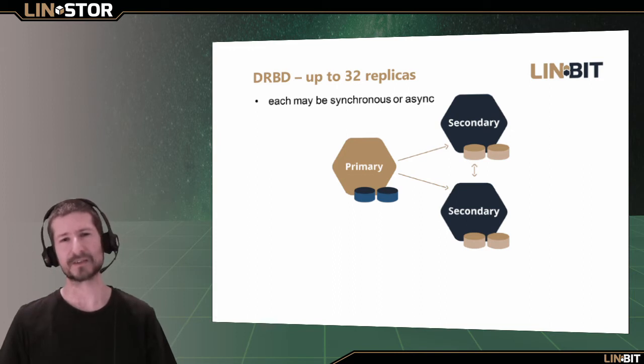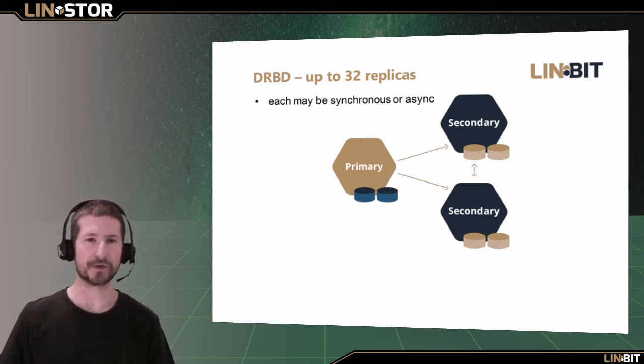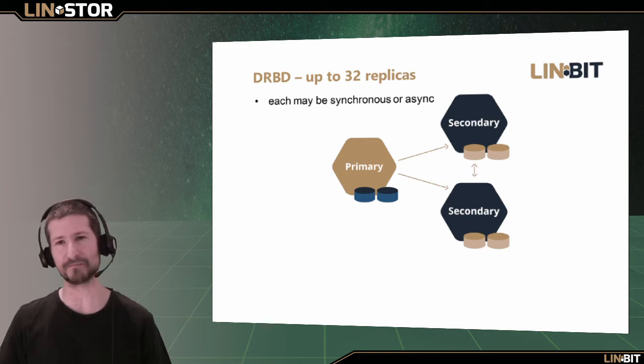Any typical setup will have 3 to 6 replicas. So in practice, the theoretical limit of 32 is mostly useful because it allows you to move resources around and to add diskless clients that access storage remotely. You do not normally keep more than 3 to 6 actual copies of the data.